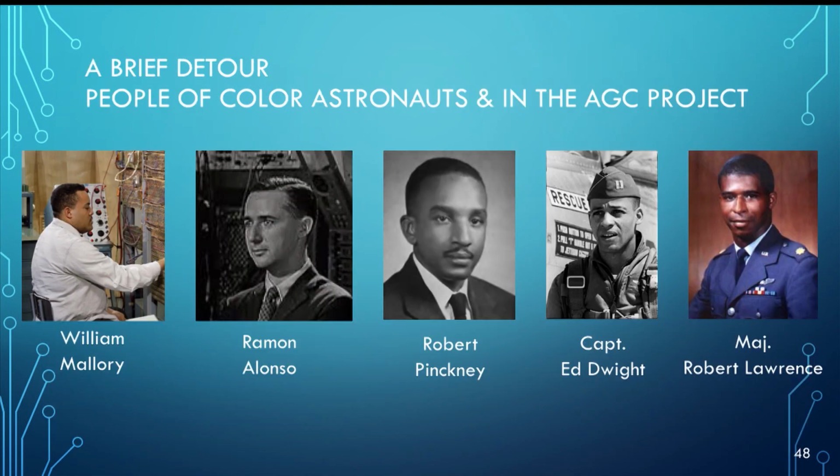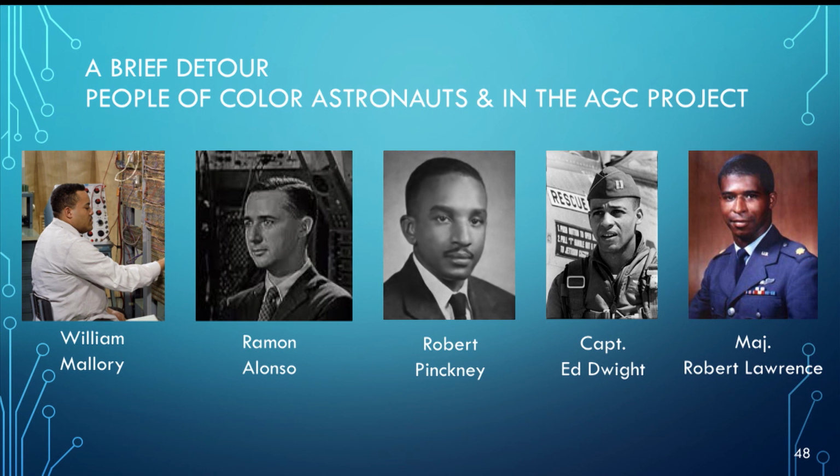In addition to that, there were several people of color that I really had to dig to find out that they even existed on the project. It's just too bad that a lot of this history is lost. But William Mallory was a test engineer. Ramon Alonso, his family actually migrated to the US from Argentina in the 1930s, and he was one of the lead architects on the computer hardware itself. Robert Pigney was hired in the mid-60s to help support the software development effort.